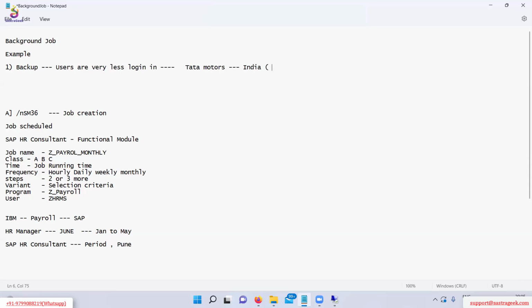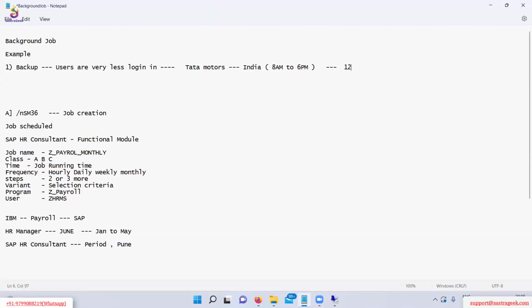Generally the users are there 24/7, but the peak users are during the daytime, say for example 8 a.m. to 6 p.m. So when there are more users, backup is not recommended. If it is in India, the backup is recommended in the night time.